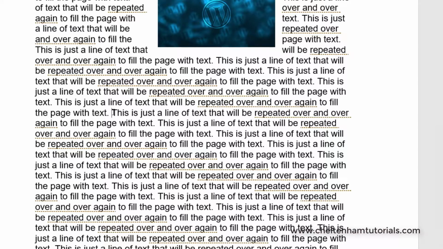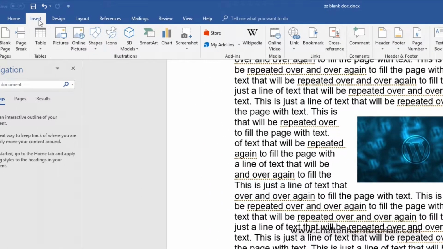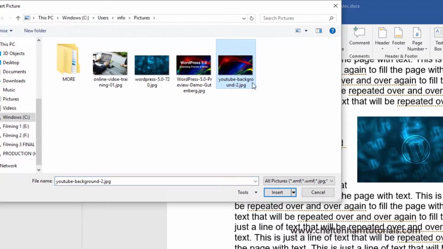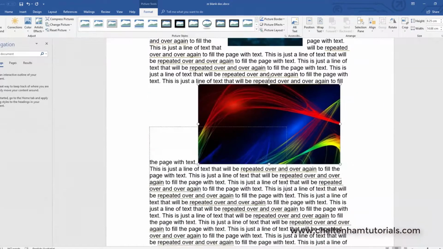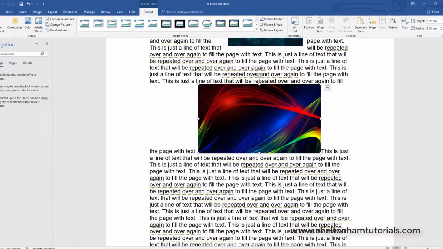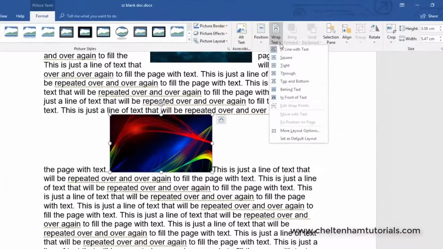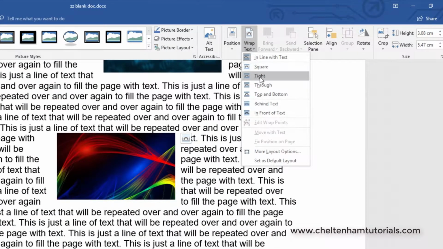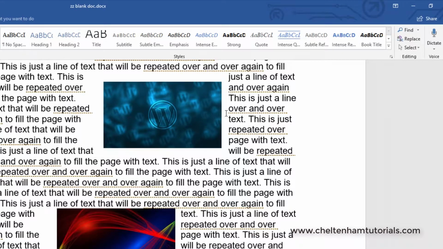If I go somewhere else down here, I can repeat the same thing with a different picture. So I'll insert a picture. So I click on insert, go to picture, find an image, insert, resize it so you know, it's somewhat more manageable. I have something like that, and again I can go to where it says wrap text up here, and I can choose various options. In this case, we'll go for a tight option.